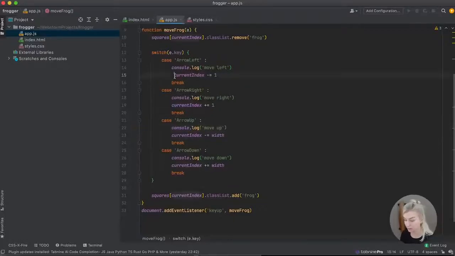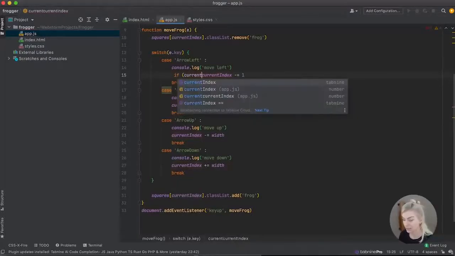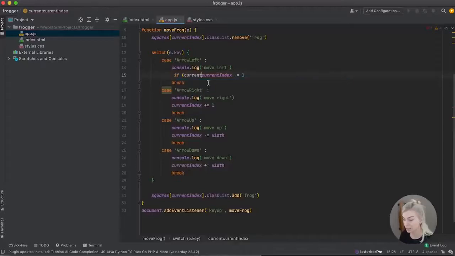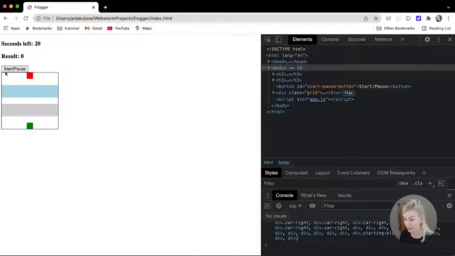So if current index, so whatever square index we are in, index modulus width equals 0. So if this is true, we know that we are either in this square, this square, this square, all these squares.